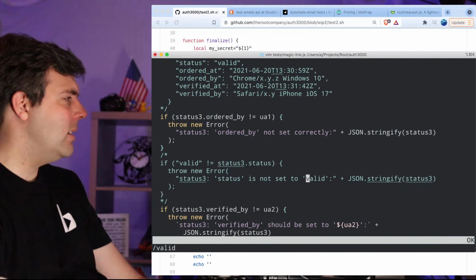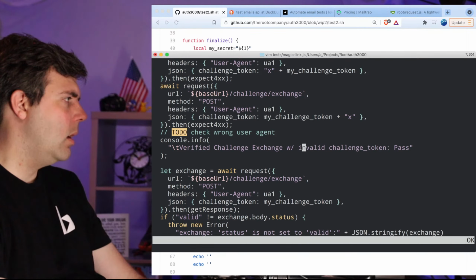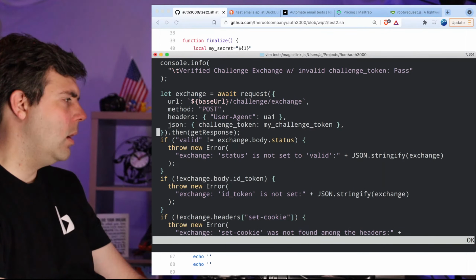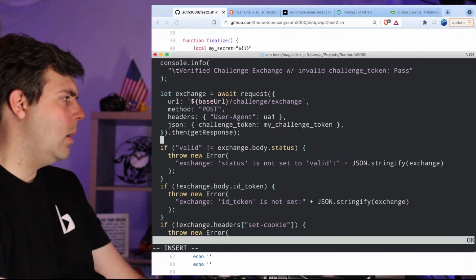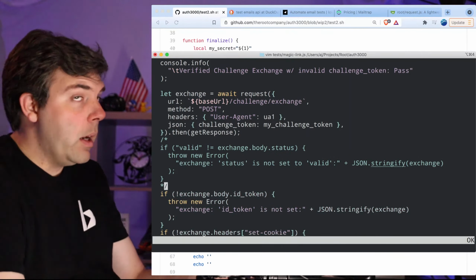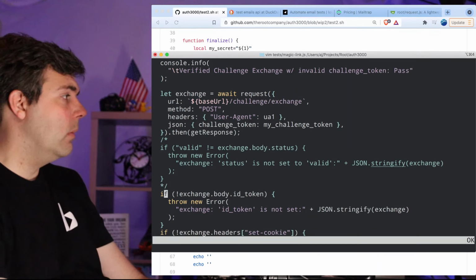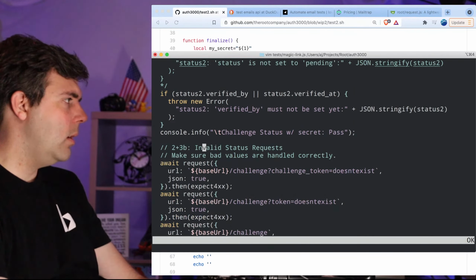State would be better, not status. That suffices. If we got a token, we know it's valid. That's good enough for now.